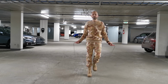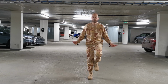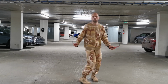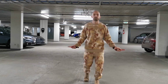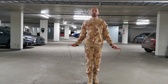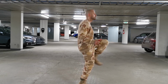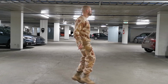Here we go, jumping in combat boots. They feel not bad at all. I'm surprised how nimble they are. The cushioning is kind of similar to the one on the Air Force Ones, so they give nice support for the feet. The sole is also actually a little bit softer, more flexible. The shoes are definitely a little bit heavy, so when jumping with boots, any high knee movement is rough.